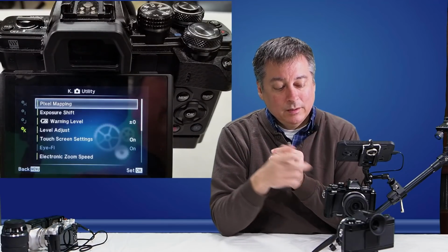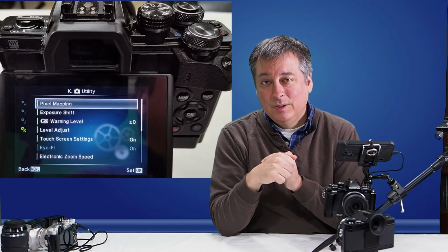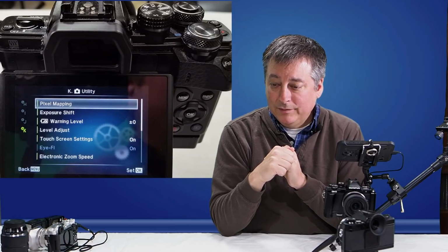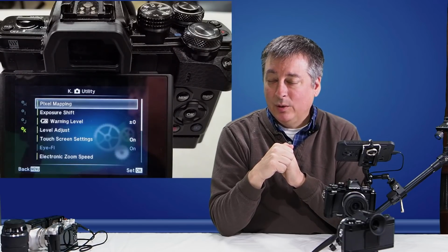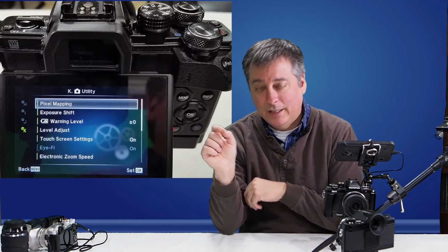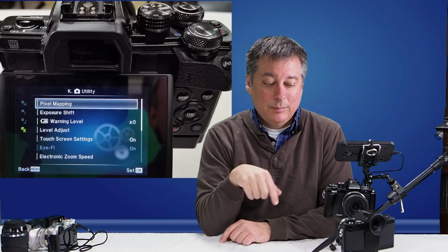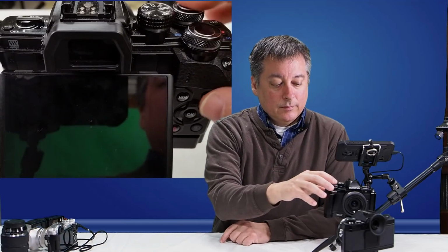So, if you take a picture and you see a little white dot in the same place in all your pictures, you can run the pixel mapping program here, and it'll eliminate that white pixel in pictures going forward. It hasn't happened to me yet, but I've seen it in one of my older Nikon cameras, and it didn't have this feature. So every time I went in post, I had to dot that little white dot out. I don't know if it turns that dot to black, or blends the surrounding pixels into that pixel, but that's what that's for.